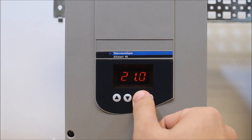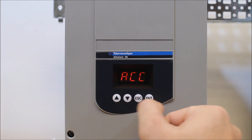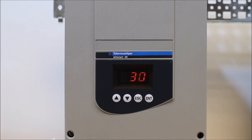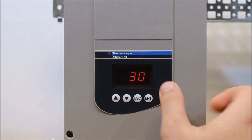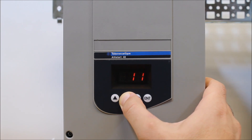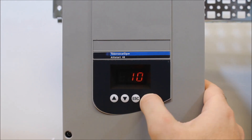Escape back to IN and scroll down to the ACC parameter, which is your ramp up time. You can make this whatever you like. Normally for certain applications you don't want too long of a ramp up time, but you also don't want just a second or two. Pick a range that best fits your application — around 10 seconds is the default. Adjust the value and press enter to save it.